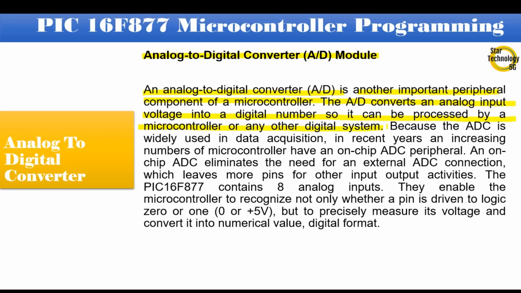Because the analog to digital converter is widely used in data acquisition, in recent years an increasing number of microcontrollers have an on-chip analog to digital converter peripheral. An on-chip analog to digital converter eliminates the need for an external analog to digital converter connection, which leaves more pins for other input-output activities.